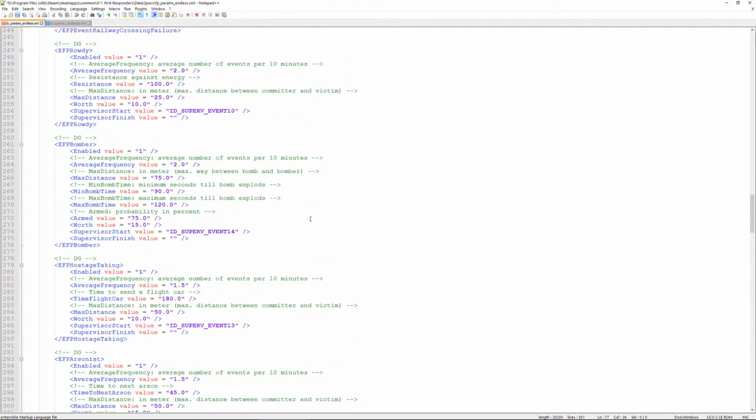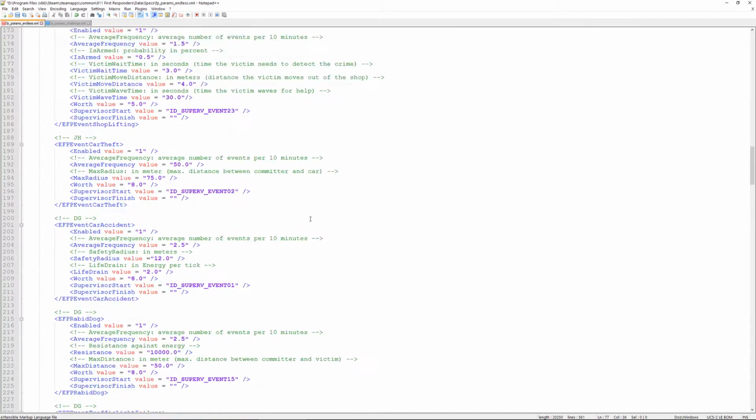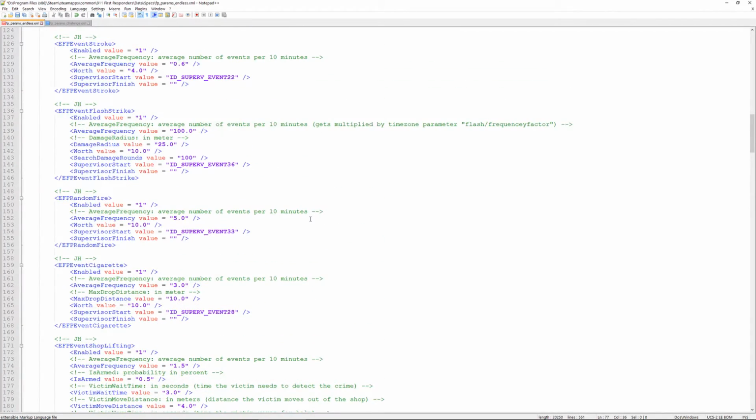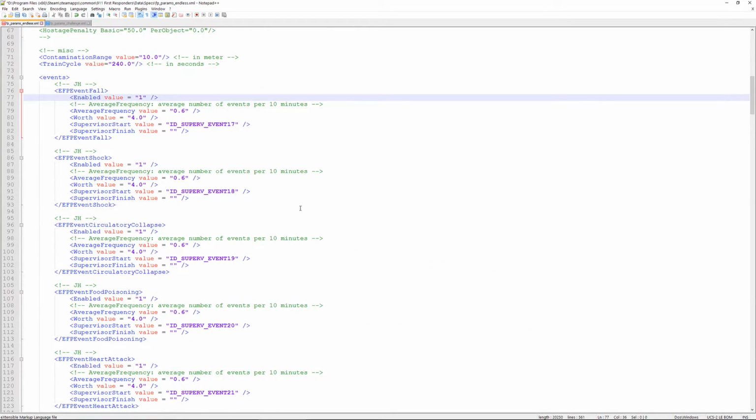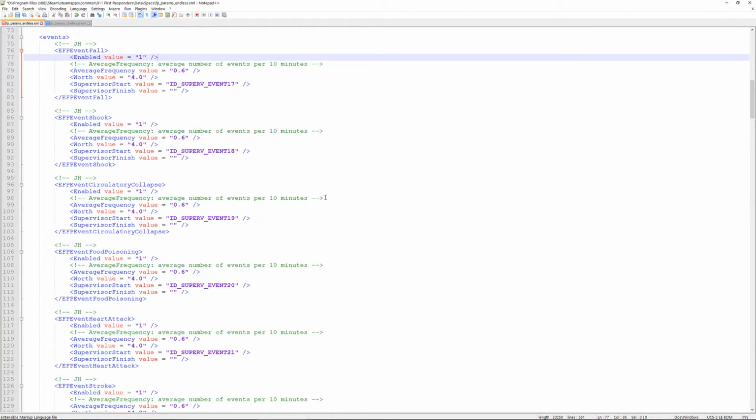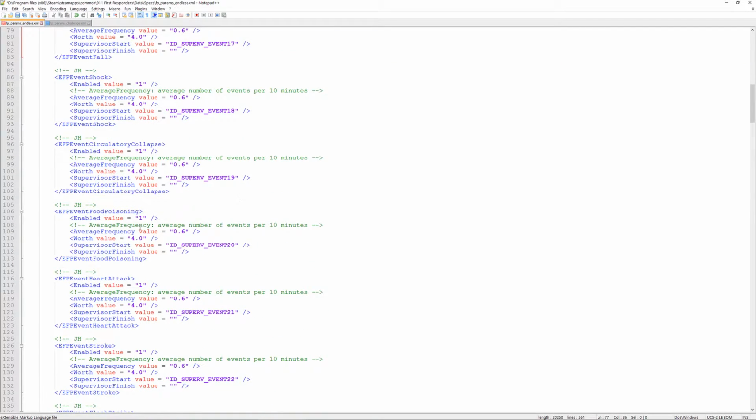And as far as I know, for 99% of the mods, they keep this list. I've seen a few extras added, and I've seen a few extras that are zeroed out immediately because they just don't want to see them. So as we scroll down, these are all EMS calls here.